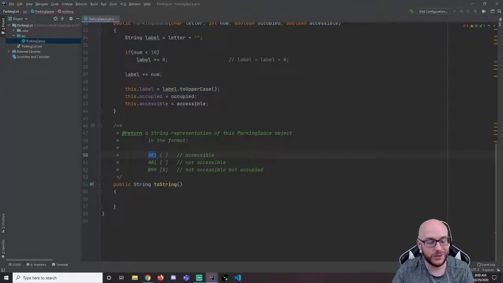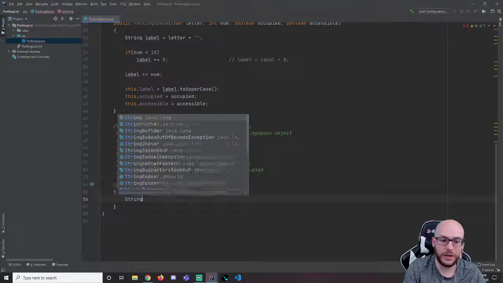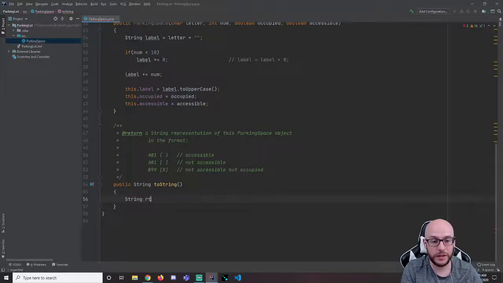Our label is already ready to go at this point. So the only reason I'm going to create a string up front instead of doing everything at the point of return is because I need to add in that logic. I'm going to start by creating a string that I plan on returning. I'm just going to go ahead and add our label to that, right? It's already this. Now note that I want a space afterwards, so I'm going to tack on that space. I'm ready to go through some logic.